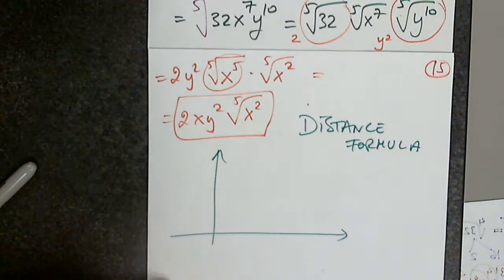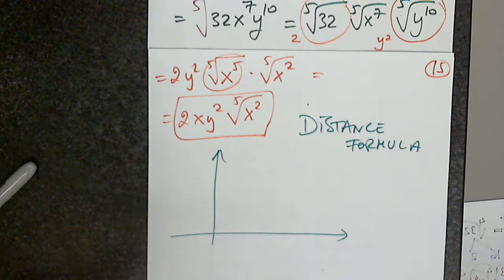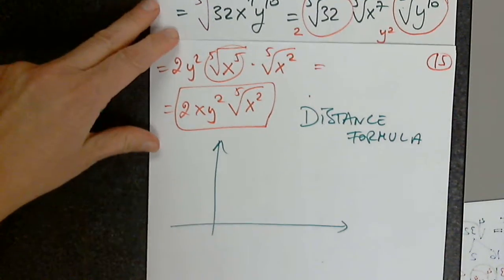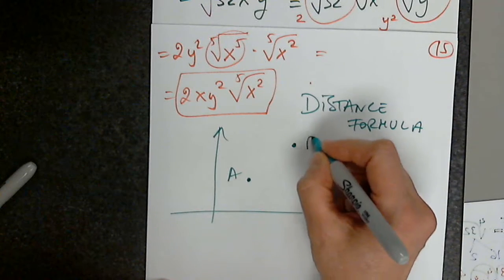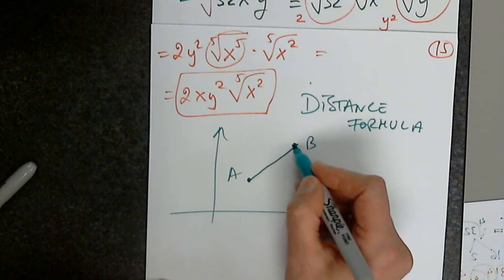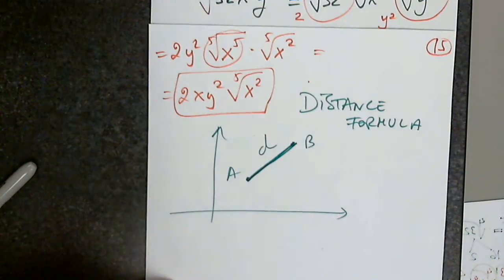Bless you. It's in the same section. The answers will be simplified using the rules that we learned about. Okay, so I'm going to say that this is a point A, and this is a point B, and this is a segment that connects them, and this is the line segment, and I would like to determine this distance.